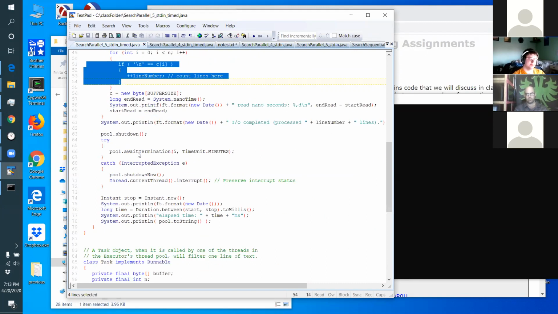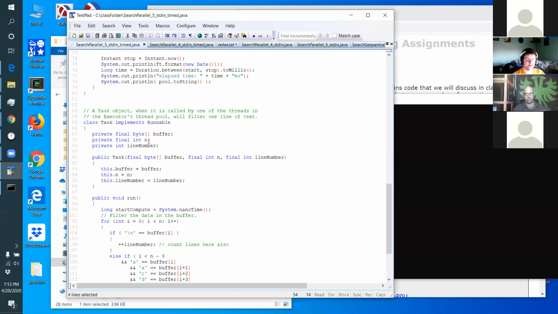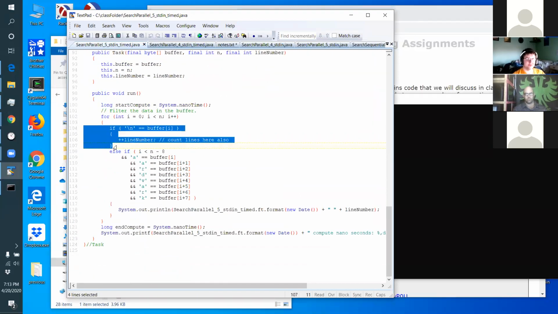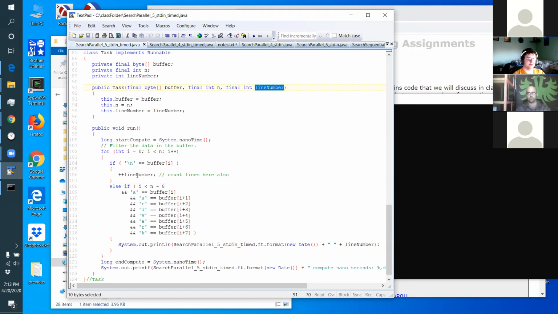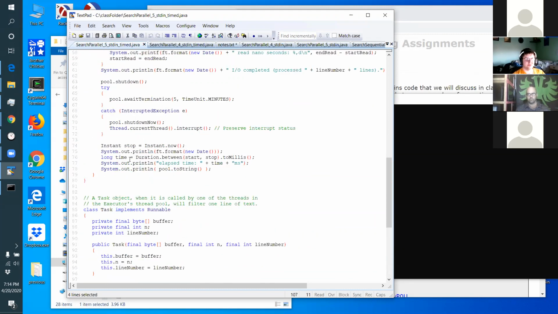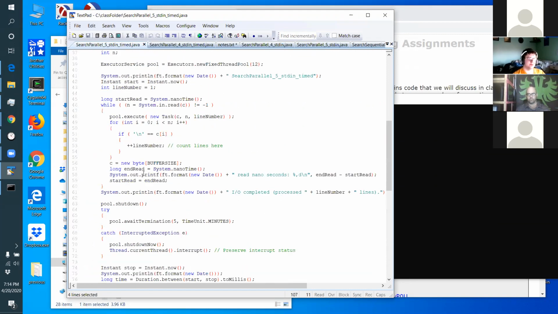Scan the buffer for new lines. That's done here to keep track of how many lines through the file I am. And then scan the buffer for new lines so you know what line number you're on in that line. But here you're incrementing the line number you got. You knew the line number that was at the beginning of the buffer, and now you have to keep track of how many lines you've gone through in the buffer. So you get this little bit of redundant code, okay? But remember, this is 3 times faster. Even though I'm doing redundant code, it still turns out to be faster, okay? And we'll see why.